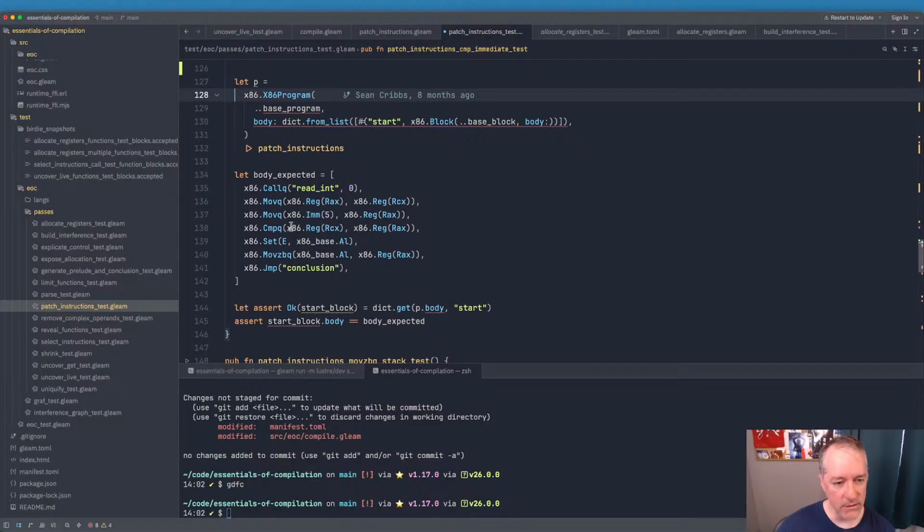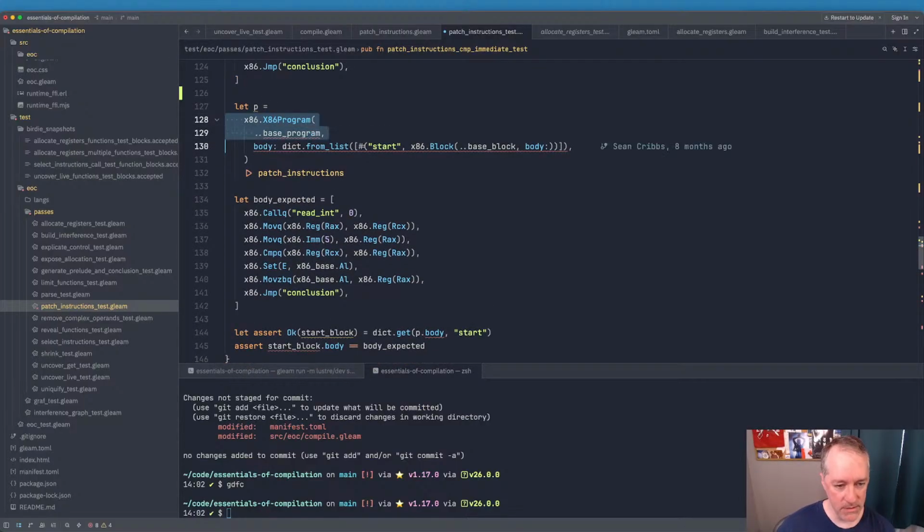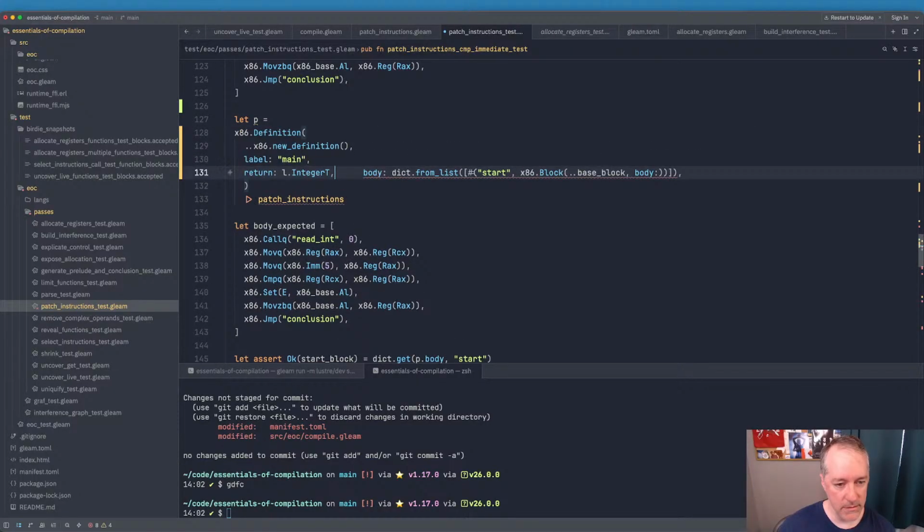Okay, so this is a little bit of a different kind of test. We're not doing straight equality here, but let's do this. And this is blocks. And we've got a problem there.